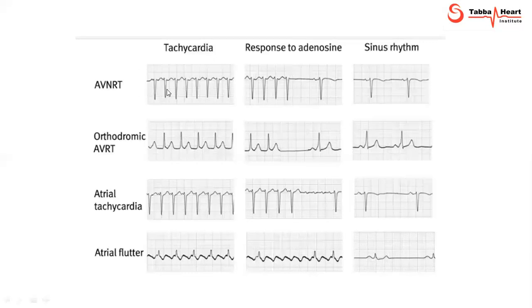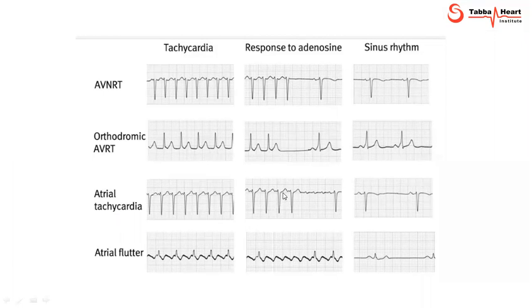In tachycardia, you have this: AVNRT terminates, right? And here you don't have to look for P wave or QRS. That is for a spontaneous termination that you want to look for, whether it is a P or a QRS. This is the effect of the drug: did the tachycardia terminate or not? Whether it terminates on a P or a QRS is its own choice. Okay, we are not concerned about that. We are only concerned whether it terminated or not. AVNRT and orthodromic AVRT terminated.